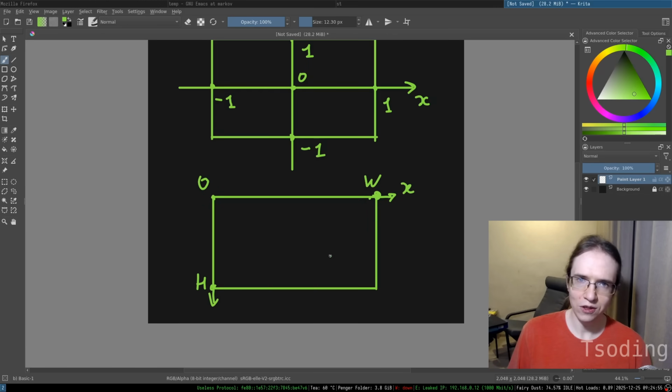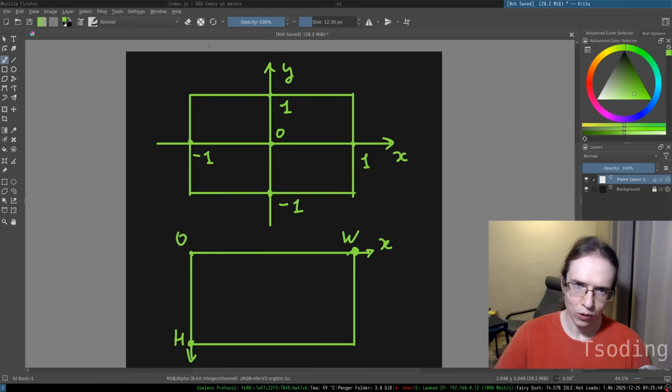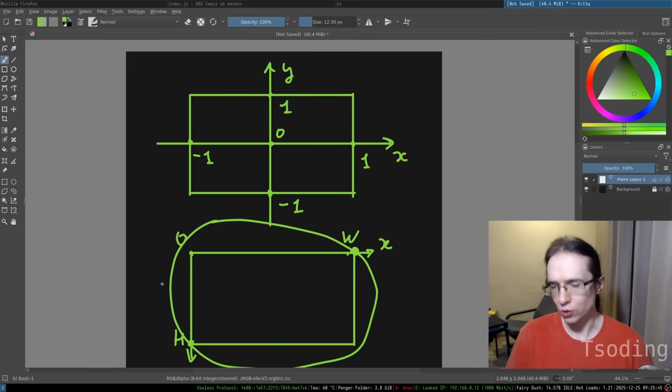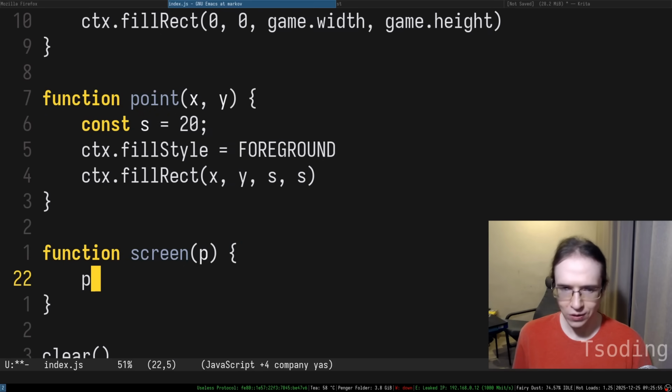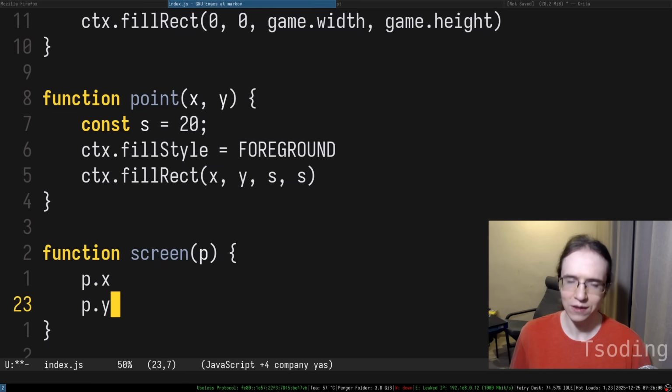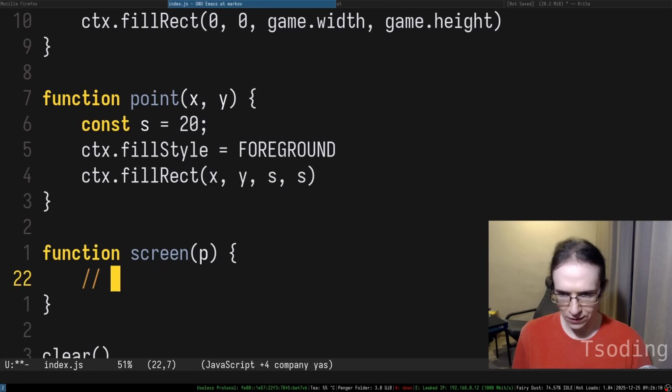On this coordinate system, this simple formula won't work. So we need some sort of a function that will take our point in this display coordinate and translate it into these screen coordinates. Let's call it something like screen. Let's actually accept a point as an object P, and that object is going to have two fields, X and Y. And this is going to be our format of vectors. As of right now, our point x and y is a value starting from -1 to 1. But we need to translate it to a value from 0 to width or height. How can we do that?